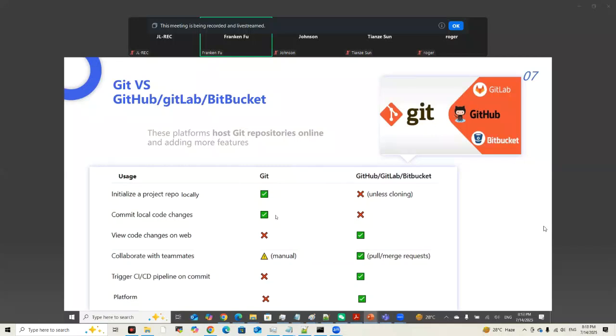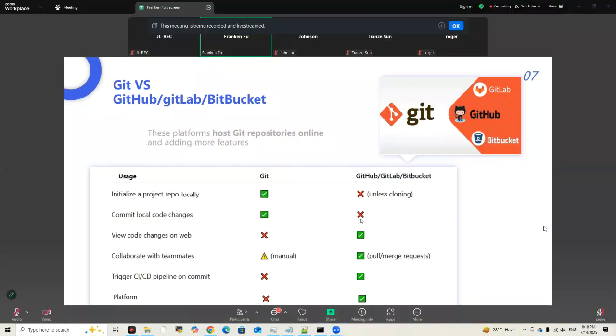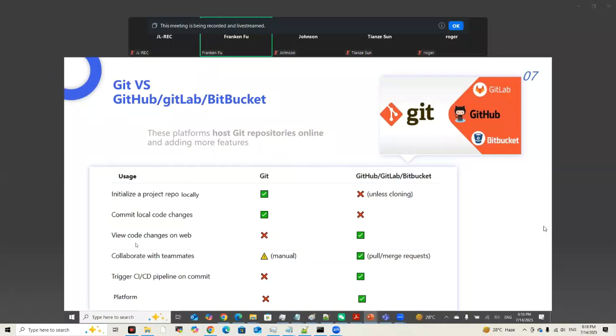So what we can see from here are these differences, right? Locally, we can just initialize your project repo, but this is not for GitHub, right? And you can commit your code locally with Git, but not directly commit to GitHub, right? You can also view the code from the web, but that means it's on the platform.